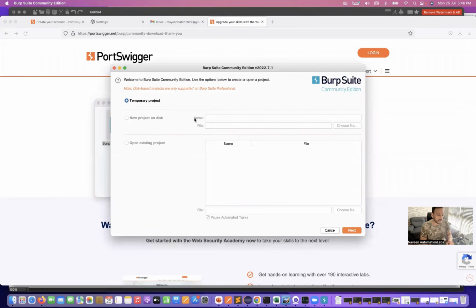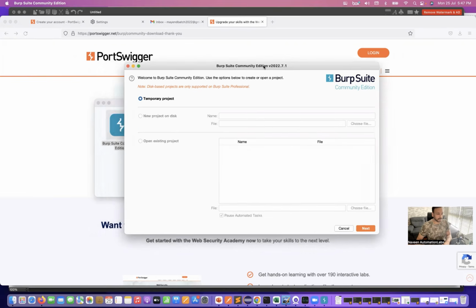Community edition is a free version. You don't need to pay anything for it. It's having its own license version also. If you really want to use, you can use license version also, but you have to pay the license for that. It's generally used for the commercial purpose and for the security testing team. People use it for that.